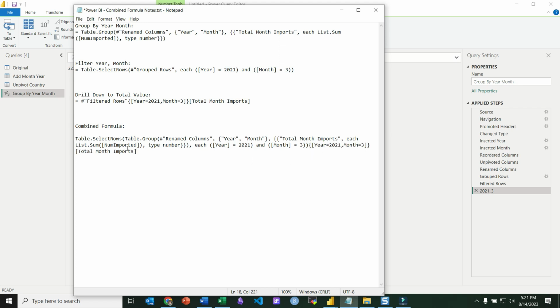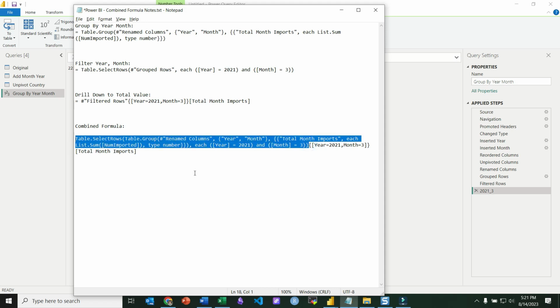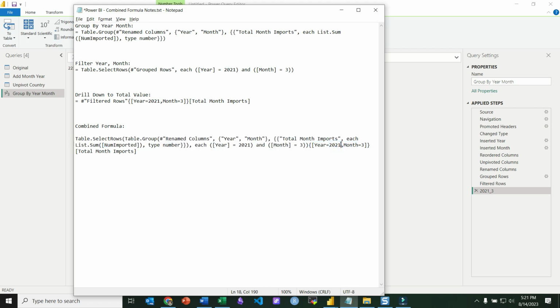What that does is it helps me index into a specific place in these filtered rows, and that's my total month imports column. But notice, remember, we filtered on a specific year and a specific month, and we want to make that generic. So every place, the way we reference the month column is we're just going to do it inside square brackets like this.